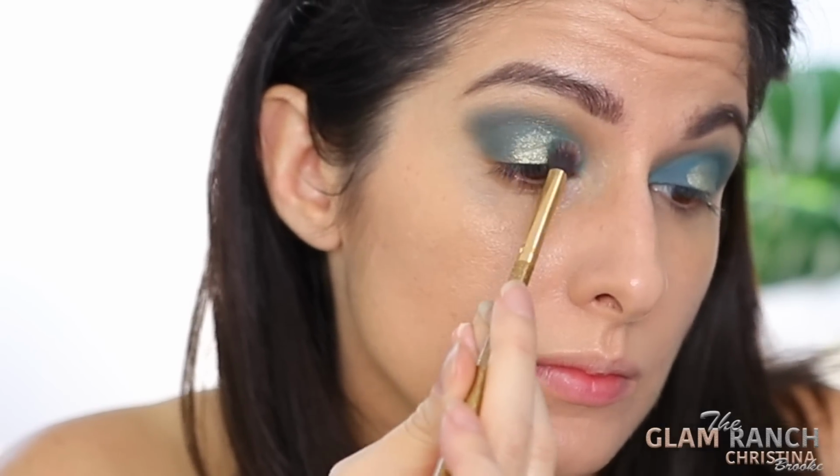I mean, look at the spotlight it gave me. It gave me a beautiful spotlight with a wet finger. I definitely think that's probably the best way to put it on. You could wet a brush and try it as well, but for me, I think sometimes with these type of metallics, fingers always work the best, so that's what I did today. In the future, I will try it again with a wet brush and see how it works, but I did like it with a wet finger. It looks really, really beautiful.